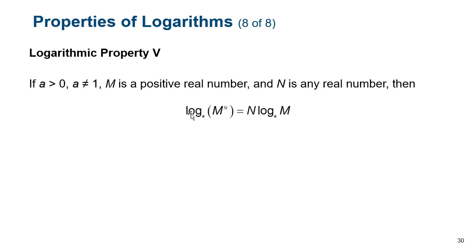We could also do log of something to a power. And remember that a power to a power, you multiply those, so that's why we're multiplying. It just becomes the power times the thing. So again, this shows us how when we take a log of something to a power, the power comes down in front and just becomes multiplication, and thus we would be able to solve for that power.